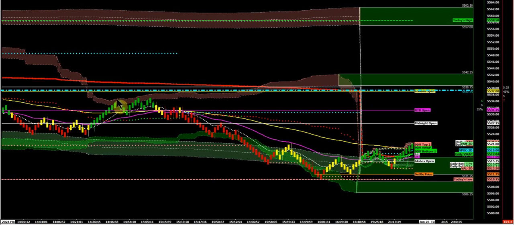Okay, you're waiting. Everything starts turning yellow. Okay, start turning red. Wait for a pullback up here to this area. Okay, and then short it. Boom. Right there, right to there. Or you can take the short right as you exit here, but you're going to have to sit through this. You're going to have to keep your stop back a little bit, okay?